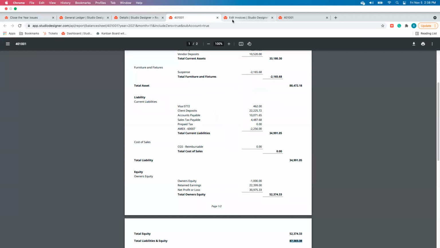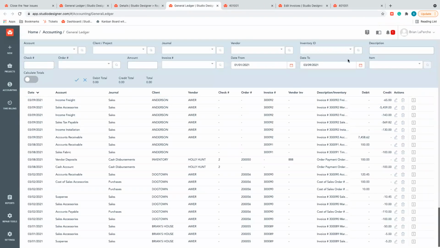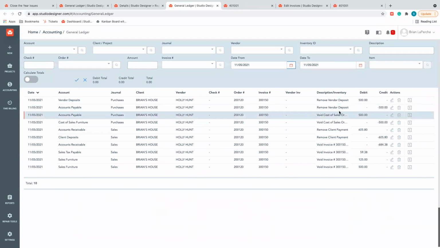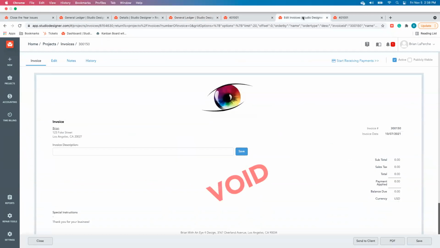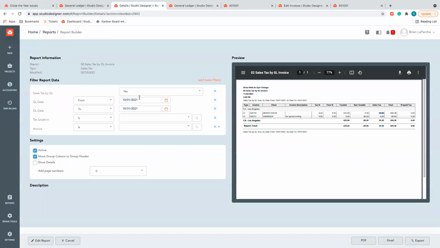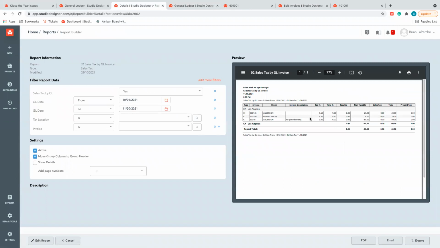That's because the void entries for this report are dated in November. See, this is the sales tax amount, it's being voided. So it's still going to show up if I'm just running things in October, but if I run it for November now, the sales tax for this invoice has been removed because it's now including that void that happened in November. So the thing to keep in mind in general, with the sales tax report, is that everything depends upon the date that the sales tax report is being run by.